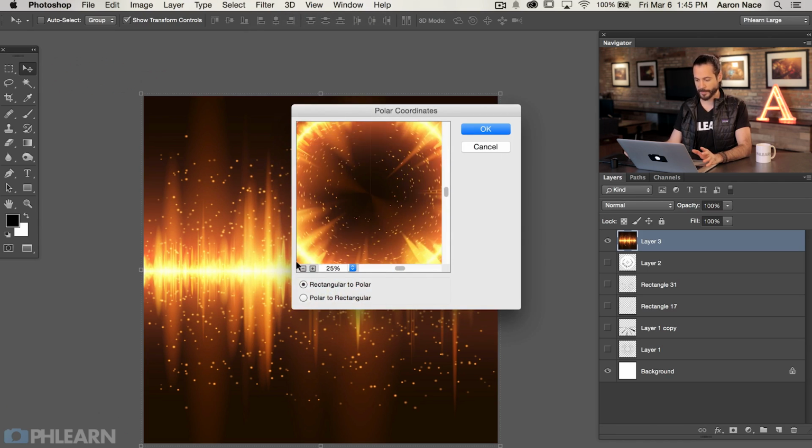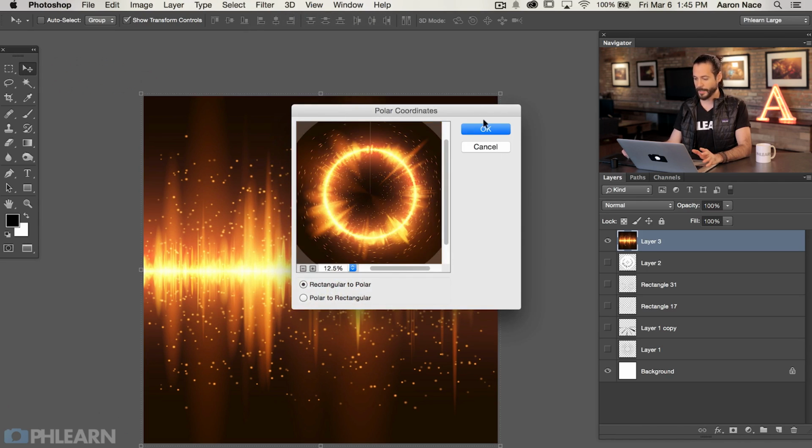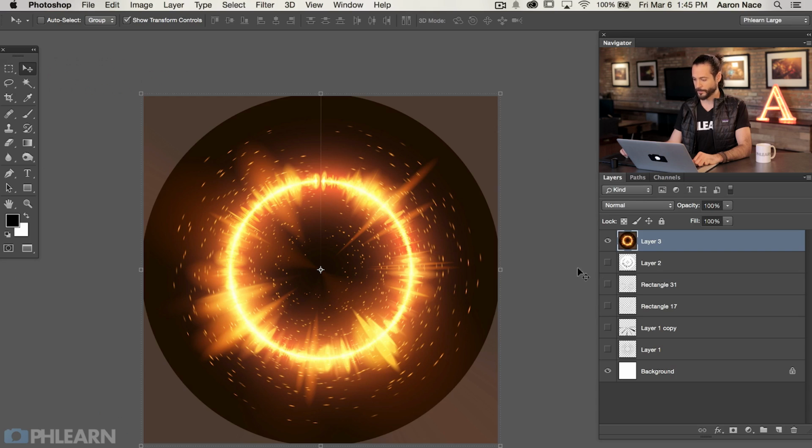So we've basically been doing the same thing over and over again. And we have the Eye of Sauron now, which is actually pretty cool. You can see anything that's linear, it's going to convert it into a radial image, just like this. So we've got a lot of pieces now. It's time to go ahead and transfer these onto the image of the eye to make the effect.